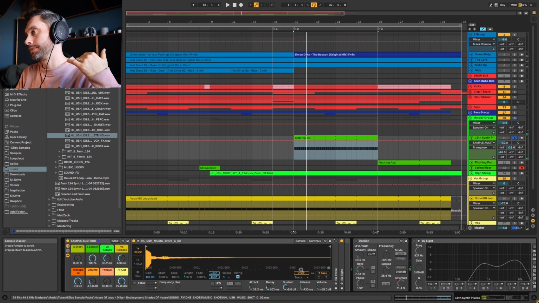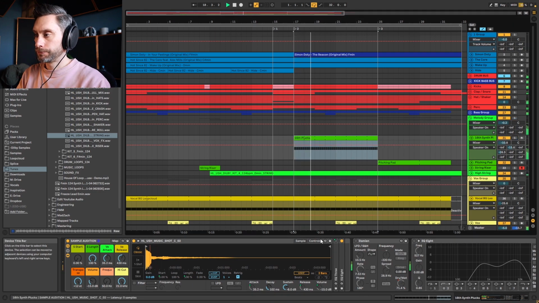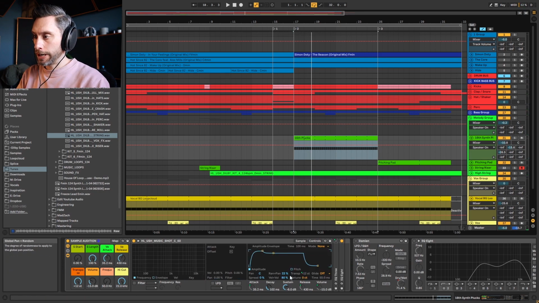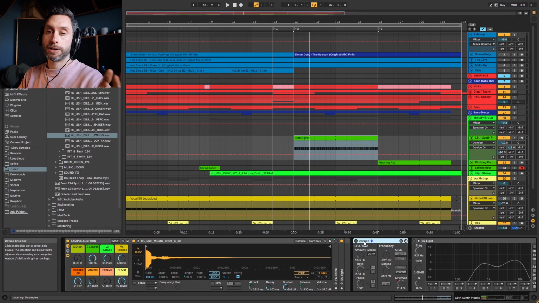So I've pitched it up, it's sounding a bit. In the sampler here, I've got it randomly panning 22%, so that's why it sounds like it's a bit on the sides. So that's quite cool, and it sits in the track quite well. But when I was doing this, I was trying things out, and I threw on this frequency shifter, which just made it sound quite cool and a little bit more unique.